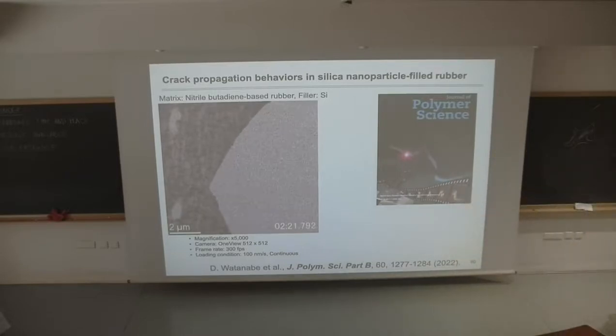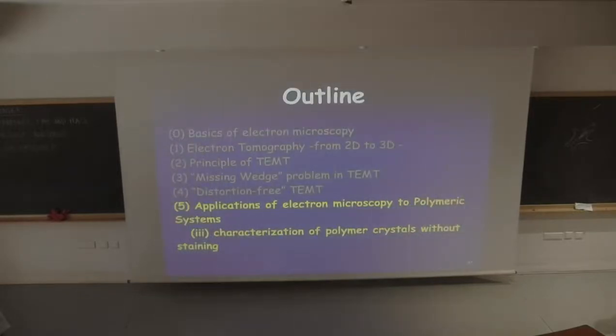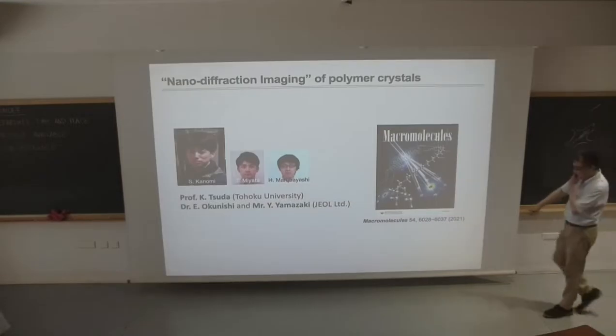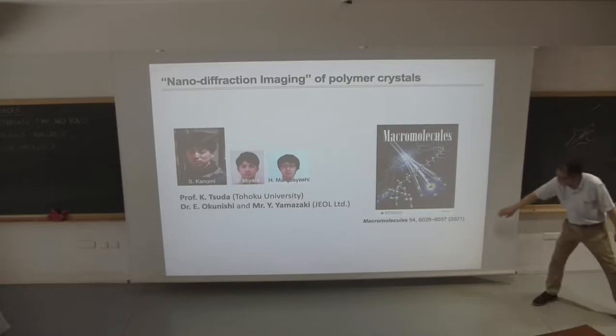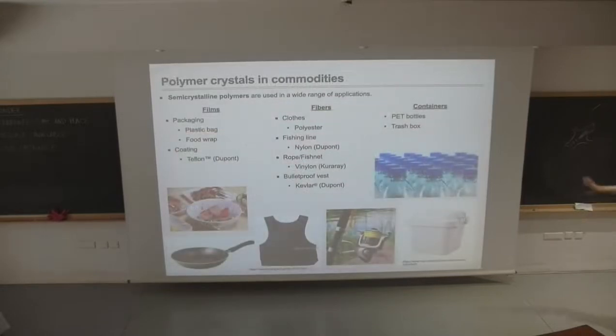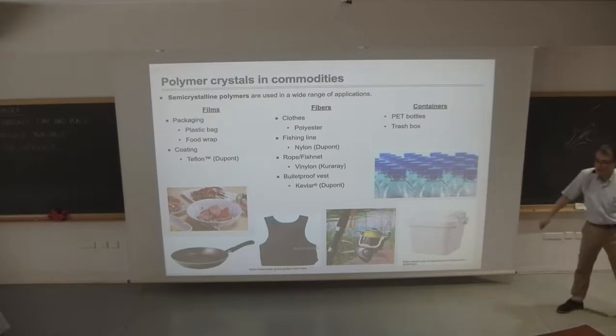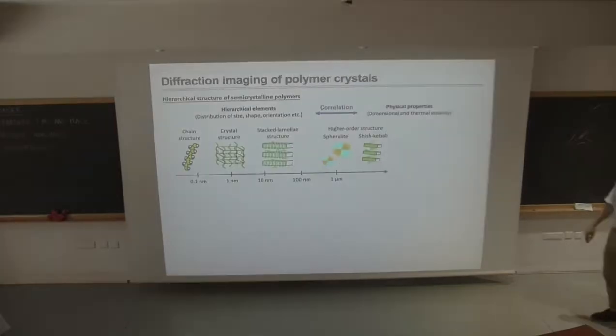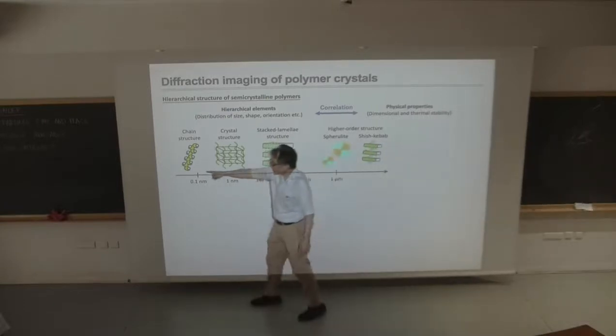So in order to do that, I need the next technique. Okay, I have only 10 minutes, so I'm going to go very fast. This is again published in Macromolecules last year. So for detail, please refer to this. I only talk about the essence. Polymer crystals. I probably don't have to explain this to you, right? That's everywhere. In your PET bottles, we have crystals, and by introducing a crystal and controlling the size and the distribution of the crystal, the mechanical property differs. So it's important.